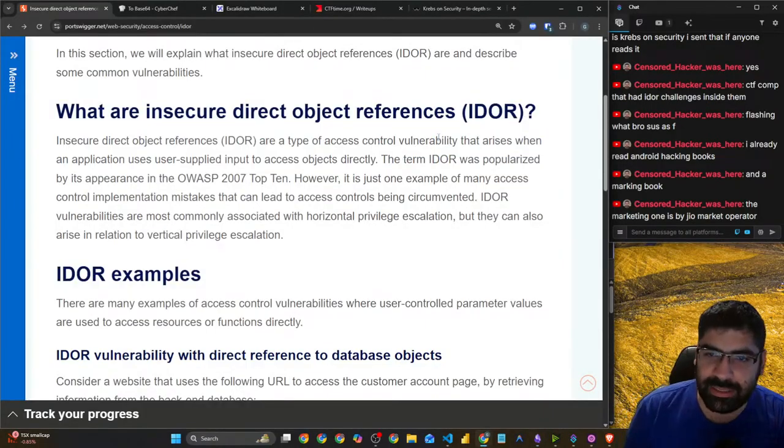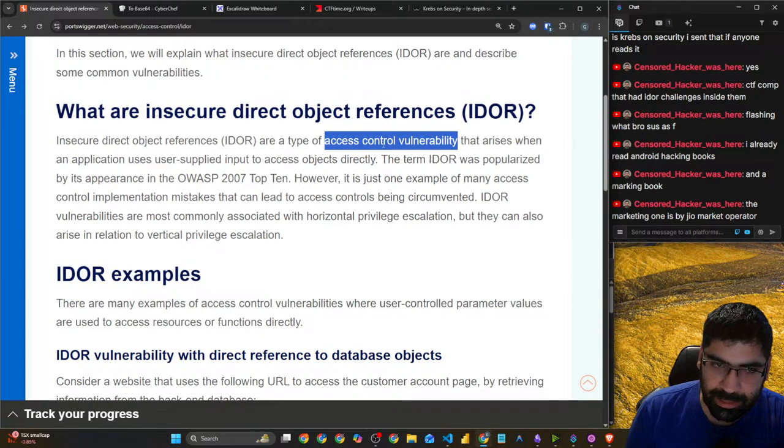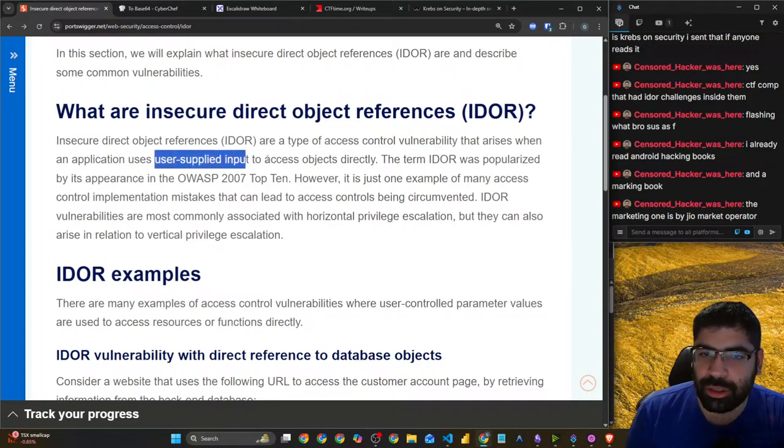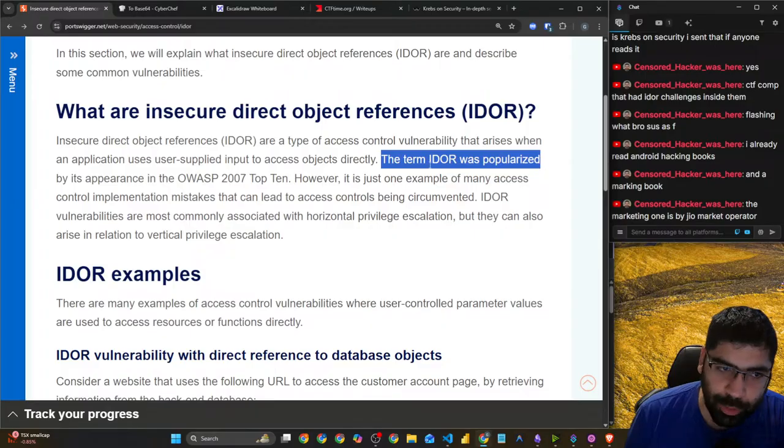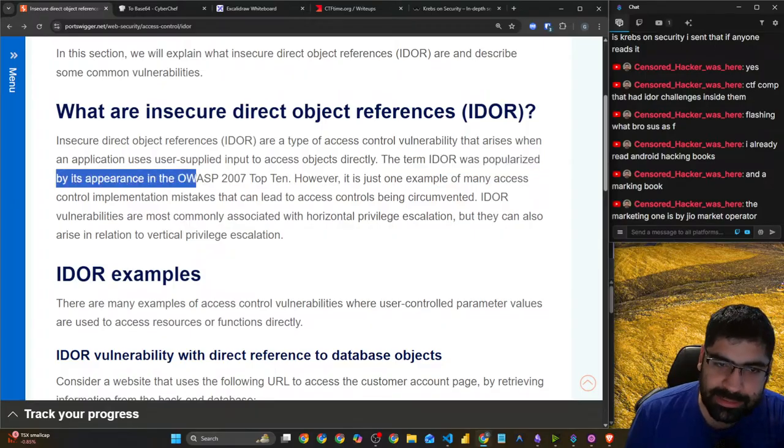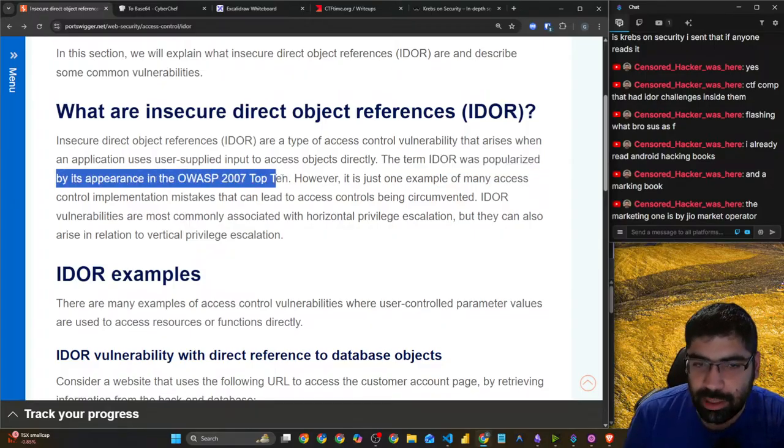So basically, they've put it very well, right? It's an access control vulnerability when user-supplied input can access objects directly without any checks being done. Let me know if you want me to increase the font. The term IDOR was popularized by its appearance in OWASP's 2007 top 10 vulnerabilities.